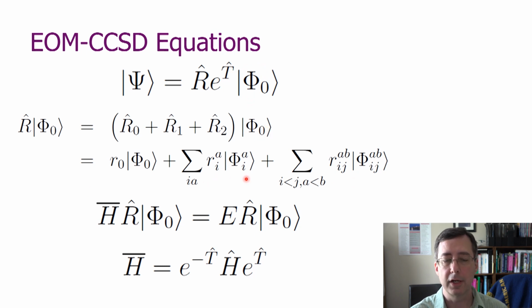Now I can do a little interchange trick where, instead of literally doing it this way, I do the similarity transformed Hamiltonian, H bar. What's that? Here's the similarity transform. I take the H operator, put e to the T on the right, e to the minus T on the left, and then I can put R after H bar and apply it to phi 0 and do this kind of Schrodinger equation. And so that's what I do, which I kind of described as doing CCSD first to get the T amplitudes, do the similarity transform, and then apply this linear excitation operator to get the excited states.